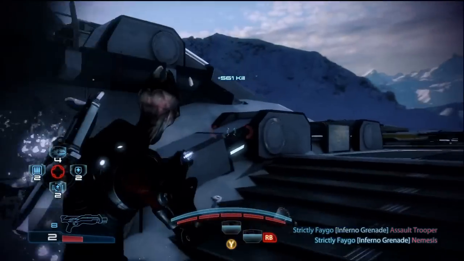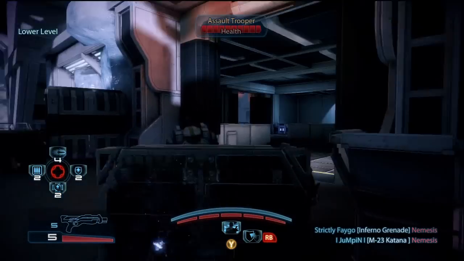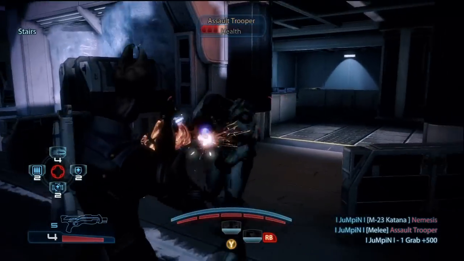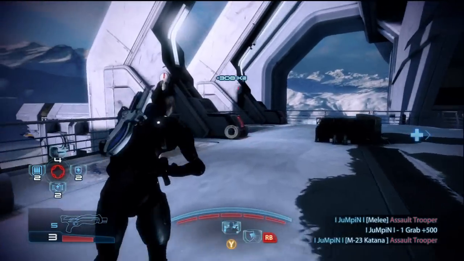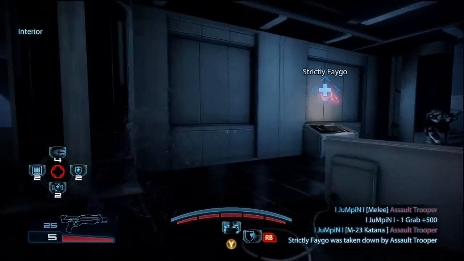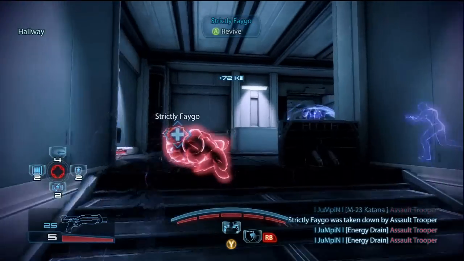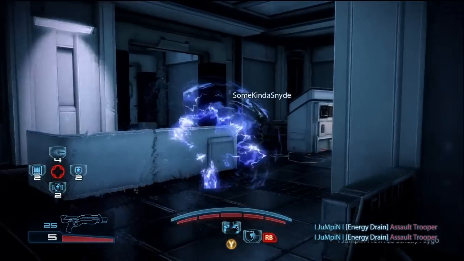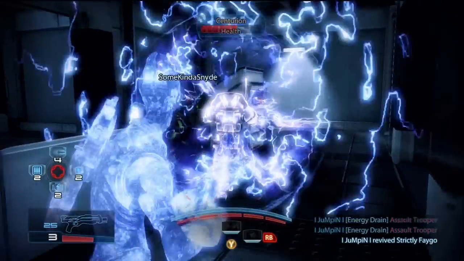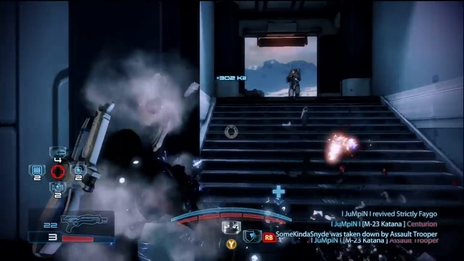Now this particular team I'm playing with is the same team as before. It's just 3 of us. I'm gonna get a nice little grab here. You should always go for those if you can get them. It will get you more points, and that's always awesome, because that's just gonna help everyone out in general. Got a double energy drain kill there. Energy drain is just very powerful in general. Honestly, it can really do some damage and kill people.